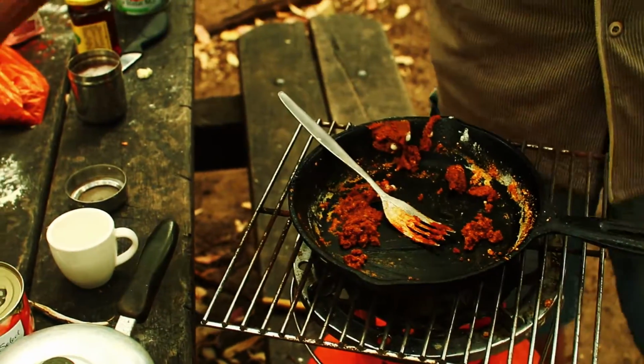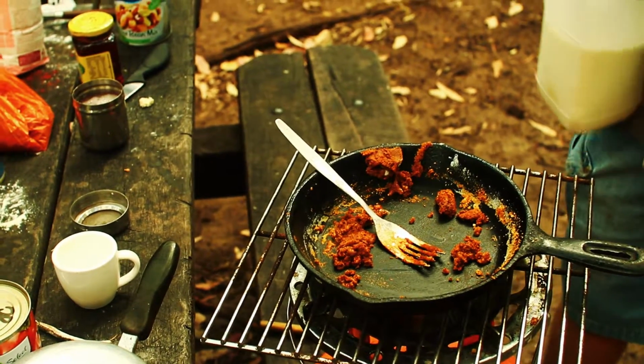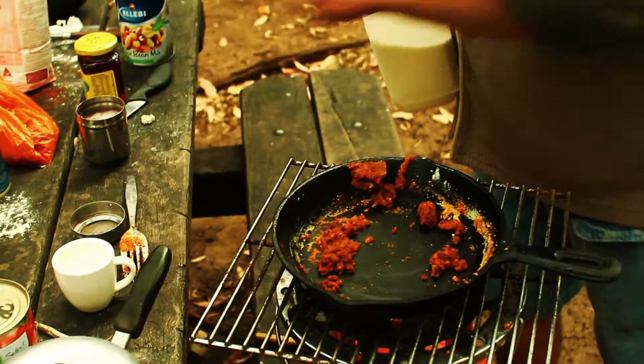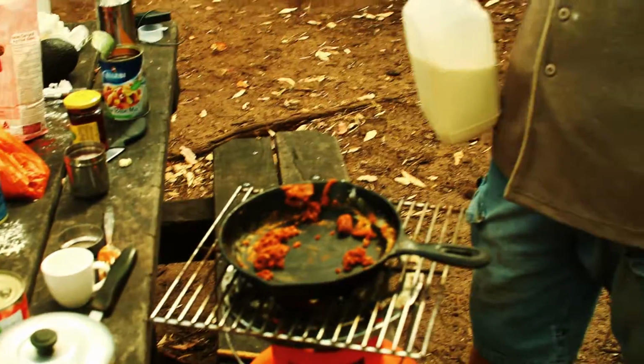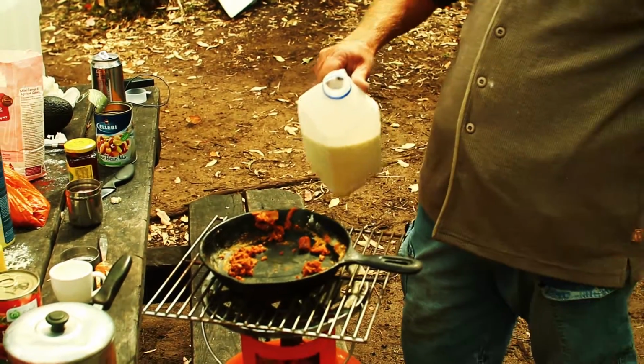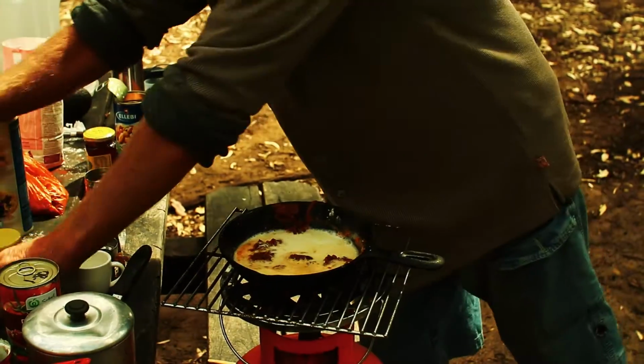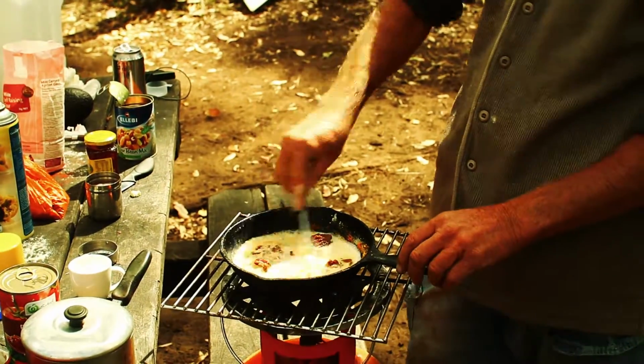Now when I get a bit of smoke, when it's nice and hot, then I will add some milk. There the smoke is coming. Add the milk. And then I make the sauce.